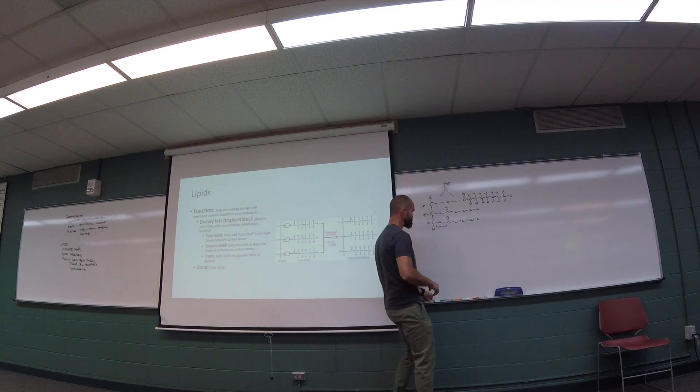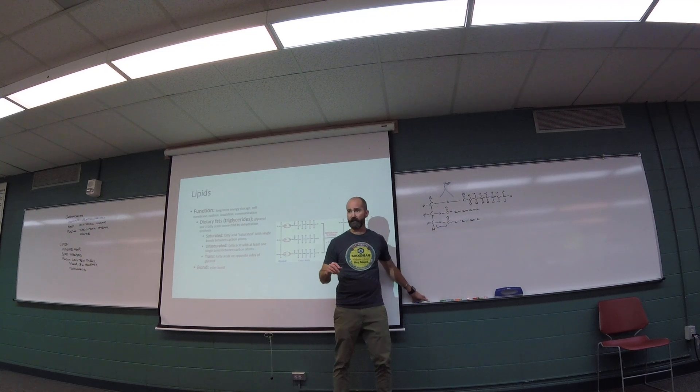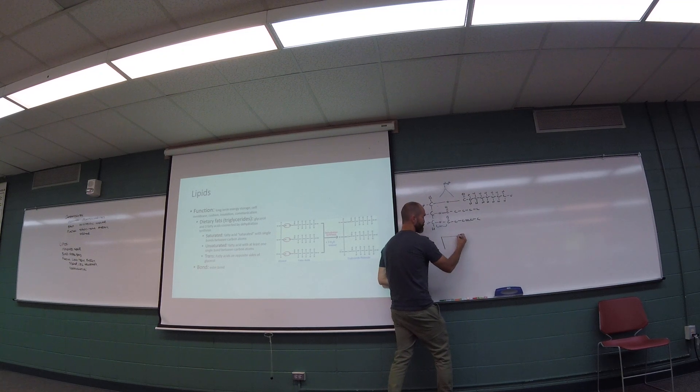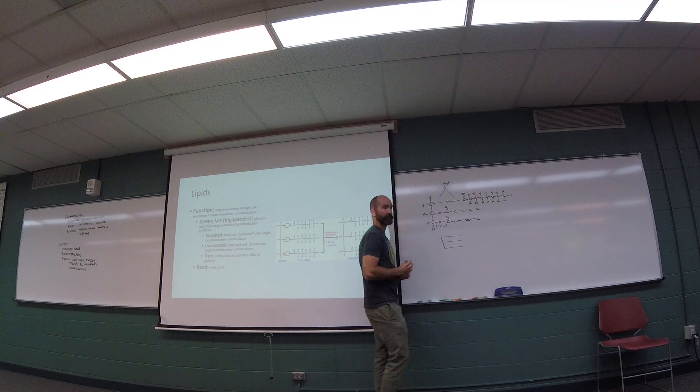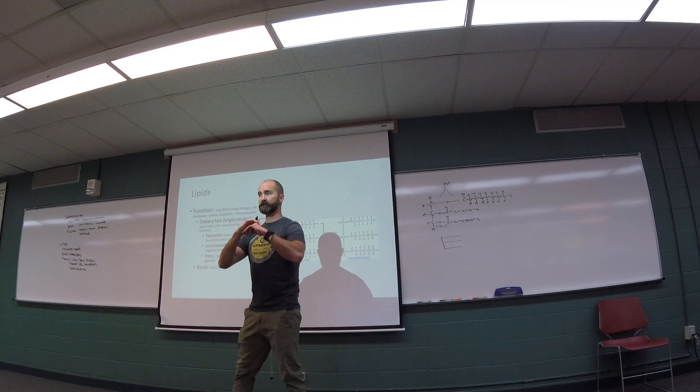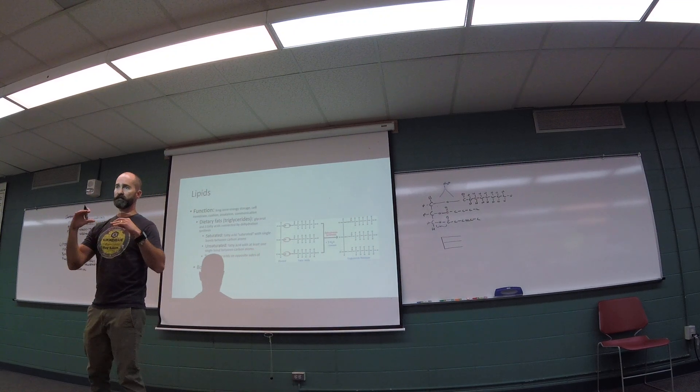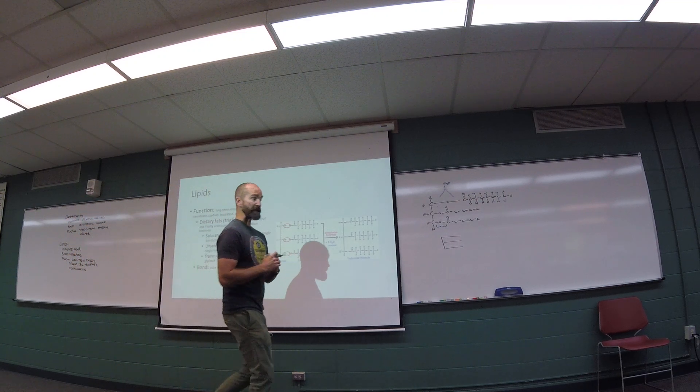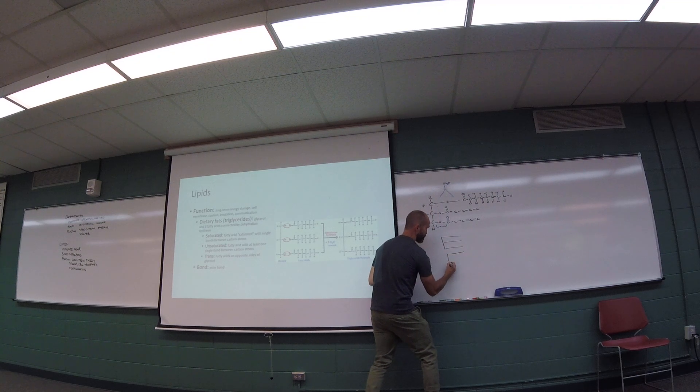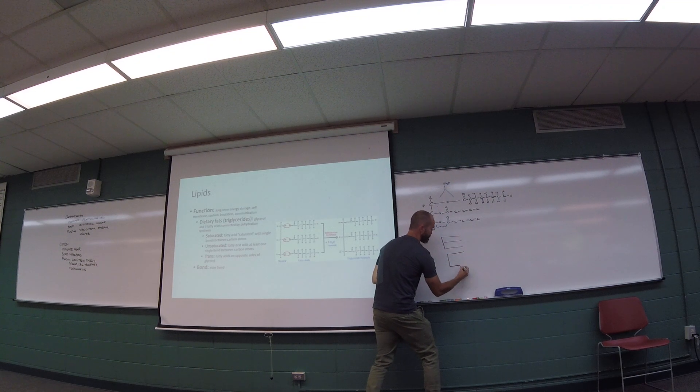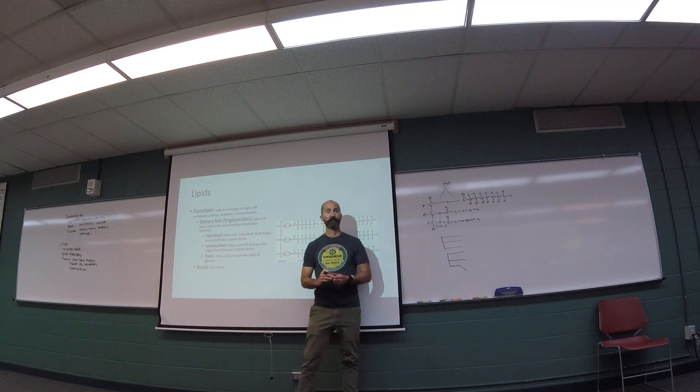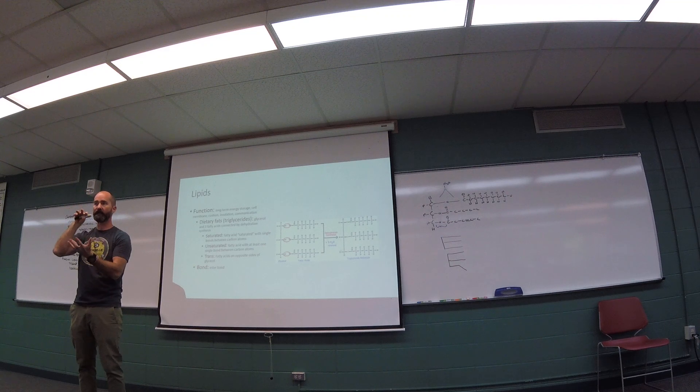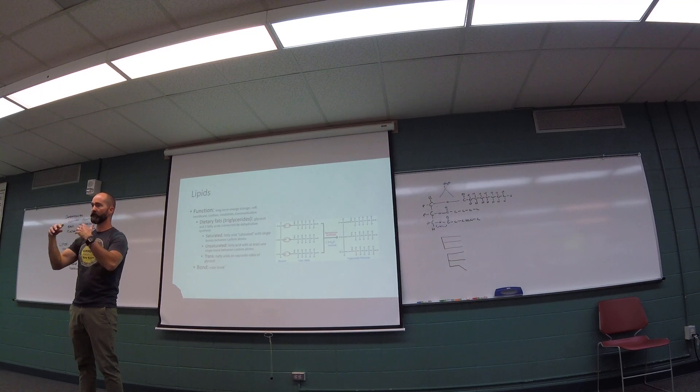And the reason that they become solid at room temperature, if I were to draw a stick figure of a triglyceride, a saturated triglyceride looks something like that. Those fatty acid chains remain linear in space. They're like little Legos, and you can pack them all in really tightly together. Unsaturated triglycerides have a bend in them. And that bend is the spot of the double bond. And because it has that bend in it, you're not going to get fats stacking up closely to each other. And they're going to remain liquid.